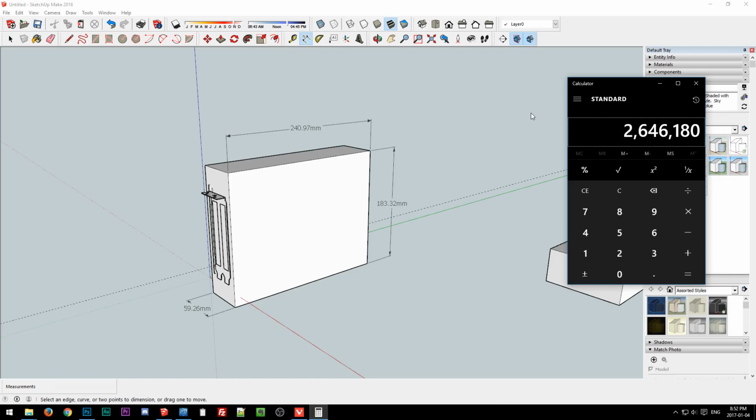So the really cool thing with metric, because metric is awesome and it actually makes sense, is that if we take the dimensions in millimeters and multiply them together, we'll get cubic millimeters. And if we move the decimal place over 6 times to the left, that will give us the volume in liters. Oh, yeah, that is true, like in SketchUp in particular.